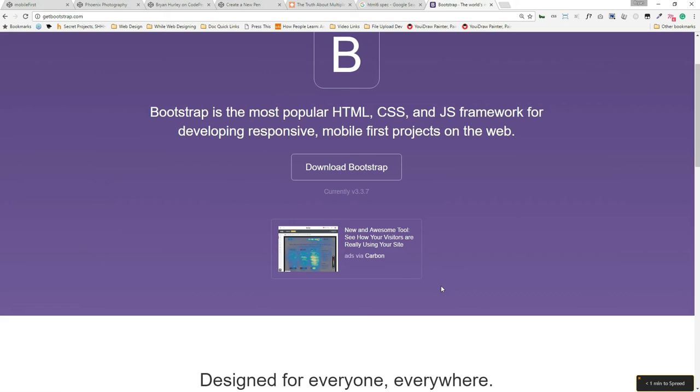Oh, yep. Henrik asks, can Bootstrap be used with any of the CMSs out there? Yes, it can. It certainly can. And in fact, when we're using a CMS, we're most likely getting a theme from someone anyway, and far more likely than not, that theme will already include the Bootstrap framework in there.